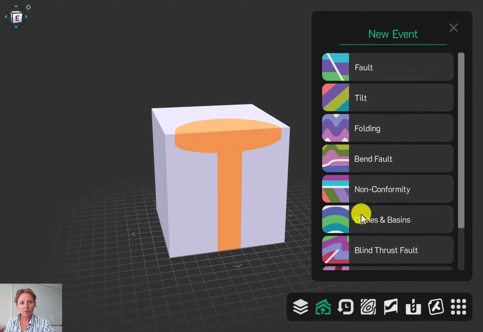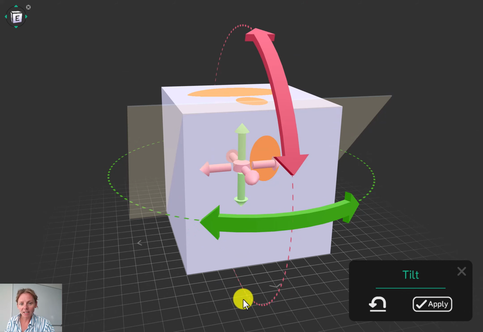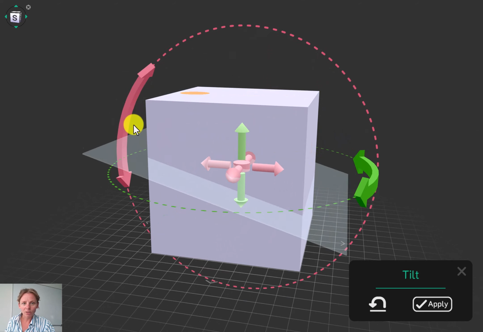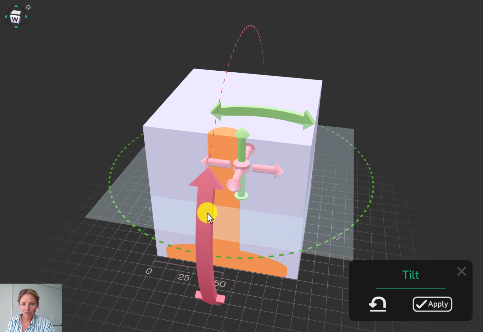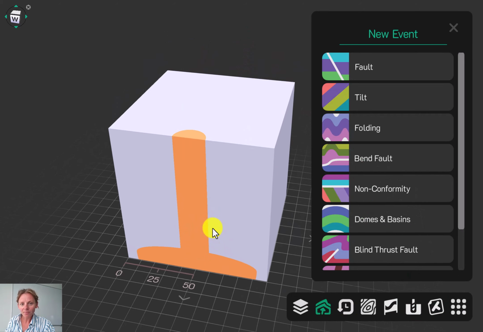In order to turn this shape into a magma chamber, I'm going to tilt the entire thing right onto its head, literally and figuratively. So it's done part of the job for me. I'm going to bring it all the way over and just follow the model around, and there we go. So I've created a bit of a magma chamber now.